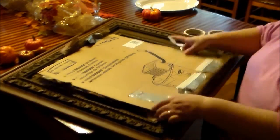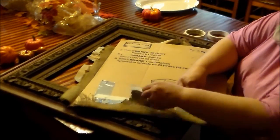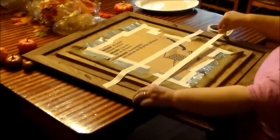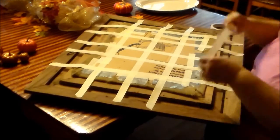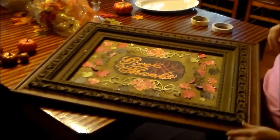Now this last year, I'm gonna link the video here where I show you how I made this Thanksgiving sign. I just pulled it out and I'm retaping it to the cardboard I'd originally put it on, and I'm putting it in a different frame this year, but not permanently attaching it. You can see I'm just going over it in a crisscross pattern with masking tape so that it'll hold it in there long enough, but it won't be in there permanently. But it's perfect. It looks really nice.